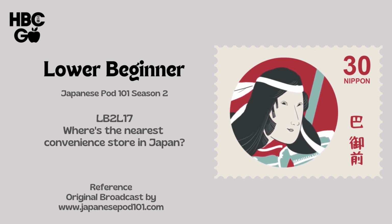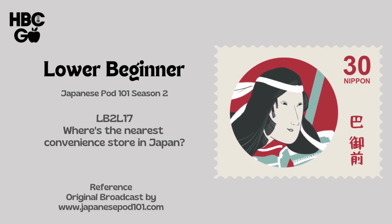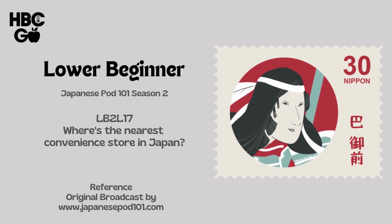Okay, what's the next word? 少し先, meaning a little farther, a bit ahead. This is usually used to explain that something is a little farther from here, and it's used in the context of explaining where something is. Can you give us an example, Natsuko? Sure. For example, you can ask, バス停はどこですか? Where is the bus stop? Then the other person might say, 少し先にあります, meaning it's a bit ahead. Right. If you want to specify that something is farther from here, you can add この and say, この少し先.